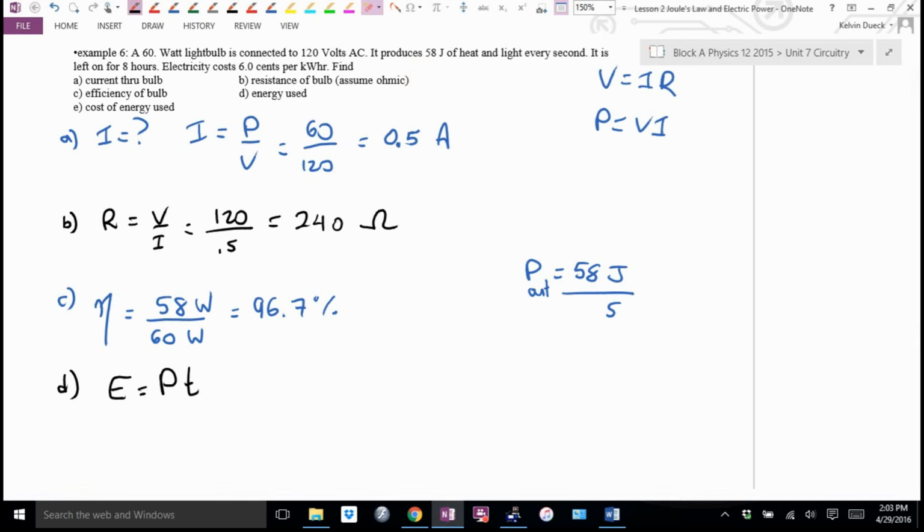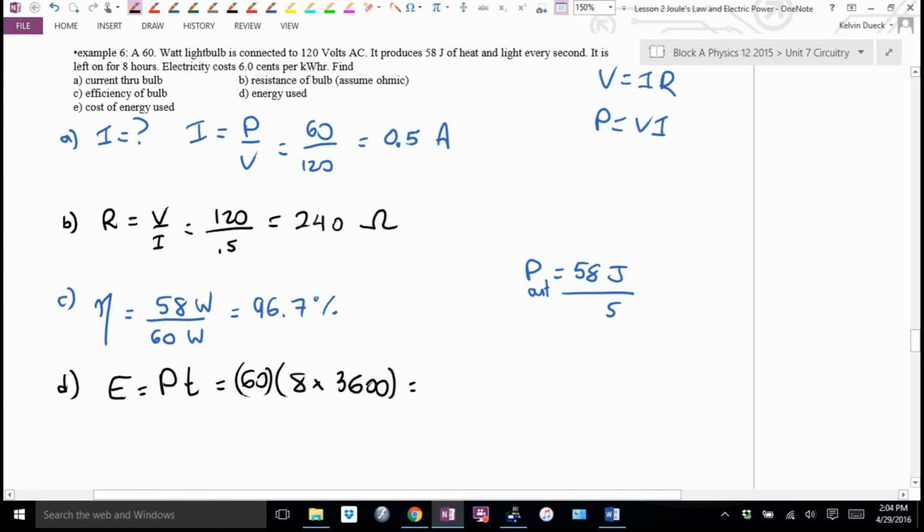Manny, how much power are we using here? Power is measured in watts. Because it's a 60-watt bulb. You mean, Mr. Dewick, they actually printed it right on the side of the bulb for me? Yes. You with me, Manny? How long are we leaving the bulb on for? 8 hours. Oh, 8 times 3,600.